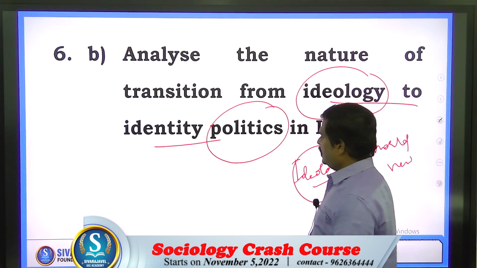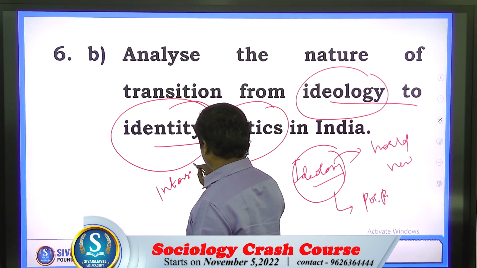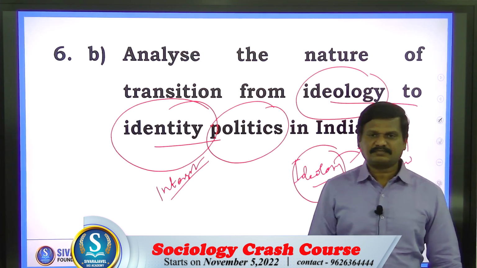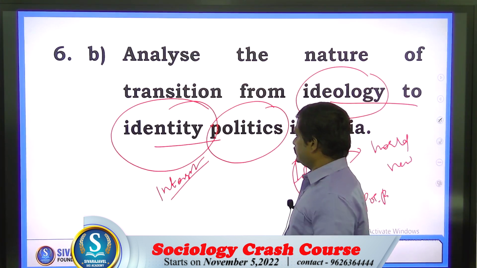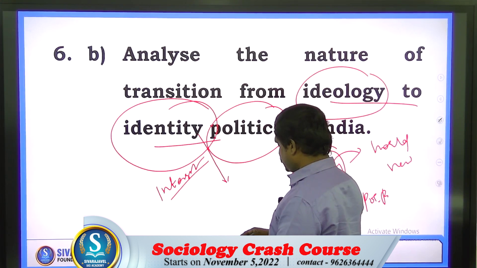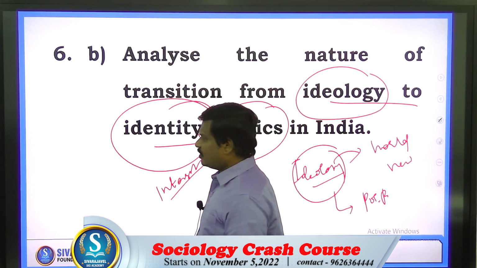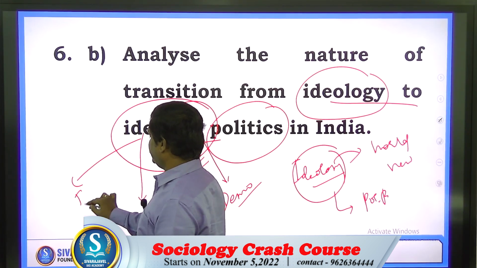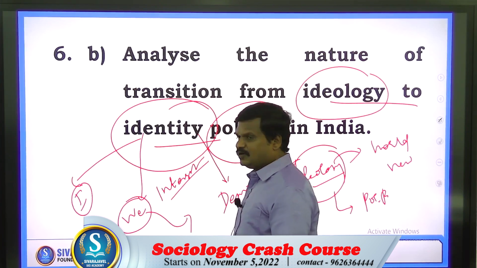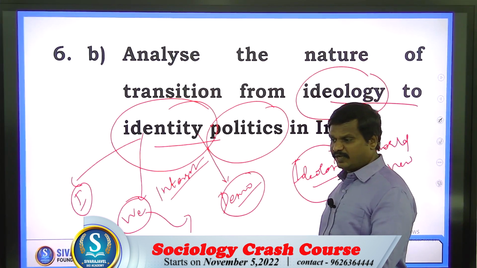But today, ideology politics is replaced by interest based politics. There is politics of interest or interest based politics. So, we are giving an opportunity for expression of our identity in politics, and democracy is giving that opportunity. You have two different types of identity. One is I identity, another is we identity. You use we identity to manifest political action in a democracy, because democracy believes in numerical majority.